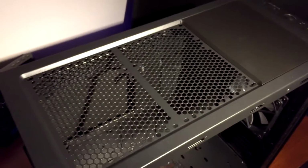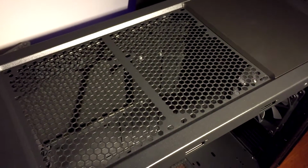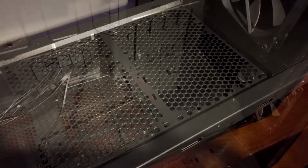One drawback to this case I note is that there is no dust filtering on the top. If you take those off, some dust will settle into your case, although you'll probably be using it as an exhaust. For instance, I'll have fans blowing up through my rad out the top, so that might not be too much of a problem. And they had to cut costs somewhere to get this case down below $100.